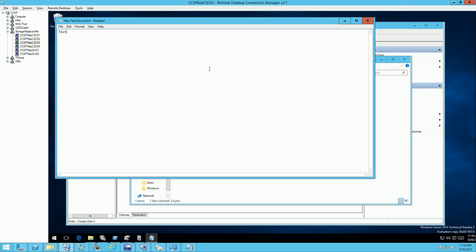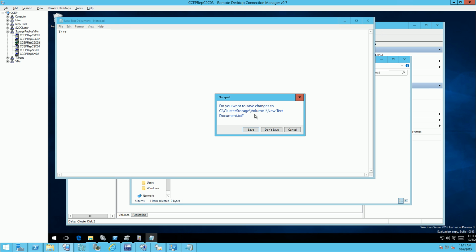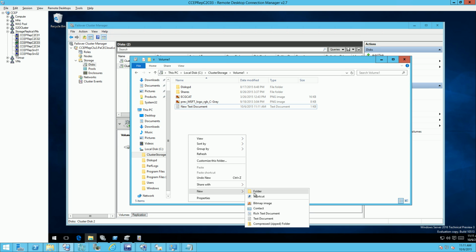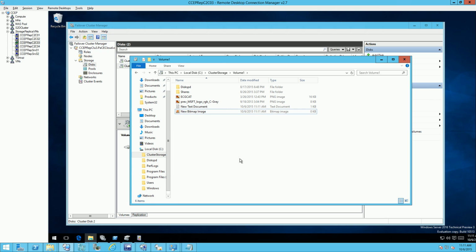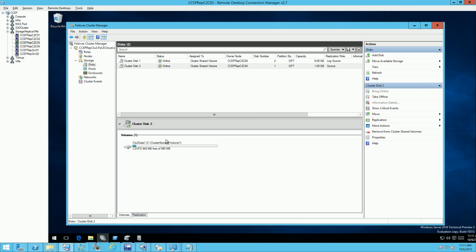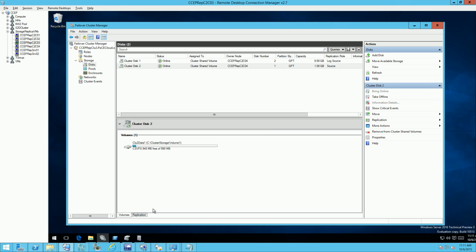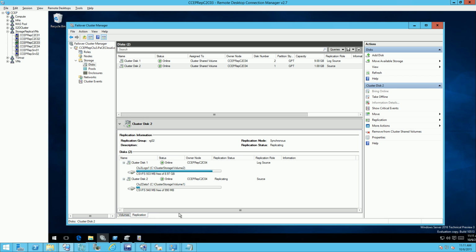And we'll just put a Word document with some text in it. We'll save it, and maybe we'll create a new bitmap image. And this is now new data that we've created on the new source, and our replication status is showing initial block copy status. This should just be doing synchronous replication.